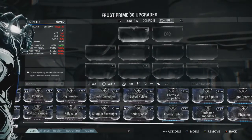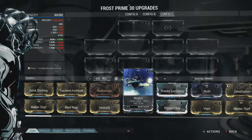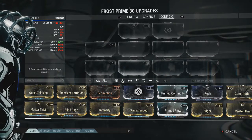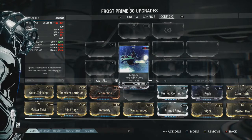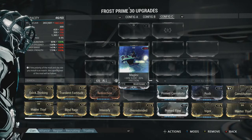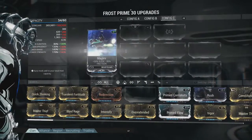Now, the problem is if you put the wrong polarity in a weapon. Hang on, let me go over here. Actually, you know what? I'll stick right here. Now, you can always equip as long as you have the capacity. But if you put the wrong polarity in a slot, it actually increases its drain, as you can see here, which can be extremely detrimental because there are certain builds where you need every point you can get. So you don't want to do that. You want to keep to the polarities as much as humanly possible.